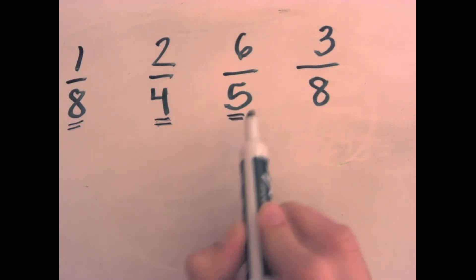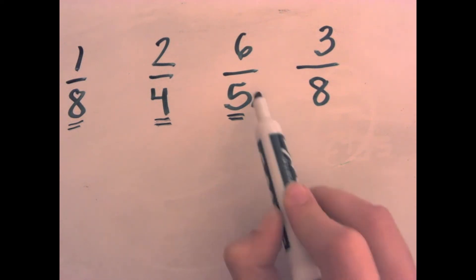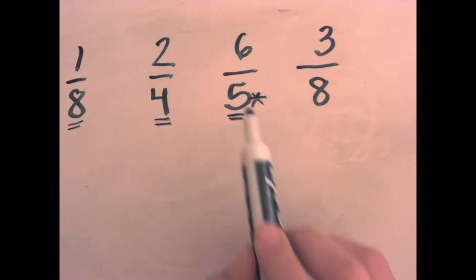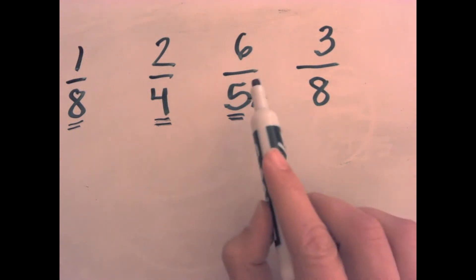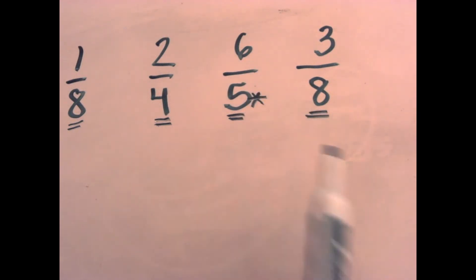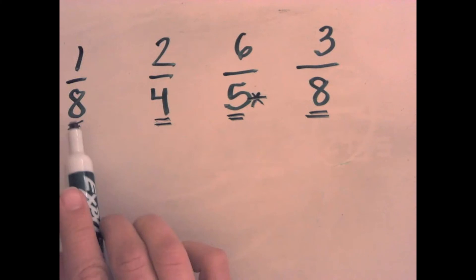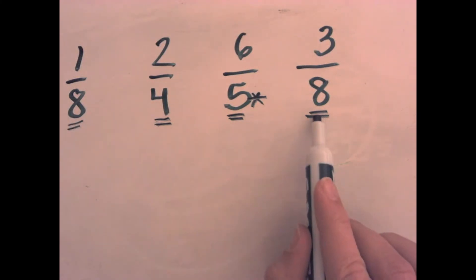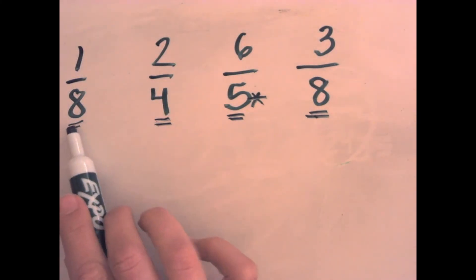Six-fifths. Ooh, six-fifths is over the whole. Because I know that in order, if I've got fifths on the bottom, in order for the five to make a whole, it would be five-fifths. And here we have six-fifths. And here I know this one is less than half. Okay, so I figured these things out. One-eighth and three-eighths. They're both less than half. Luckily, they both have the same denominator. So I know that one-eighth is going to come first. Three-eighths is going to come next.